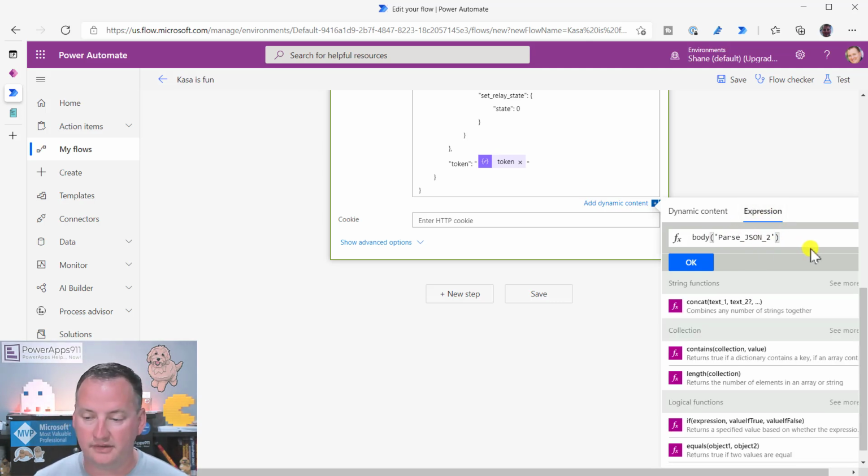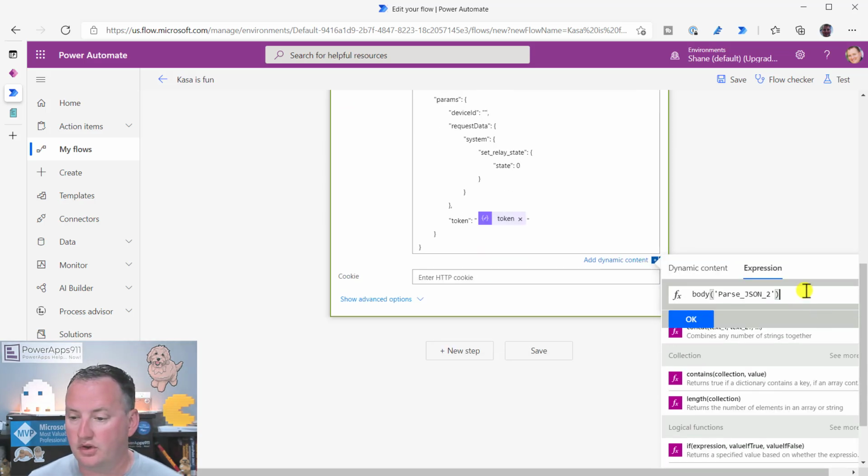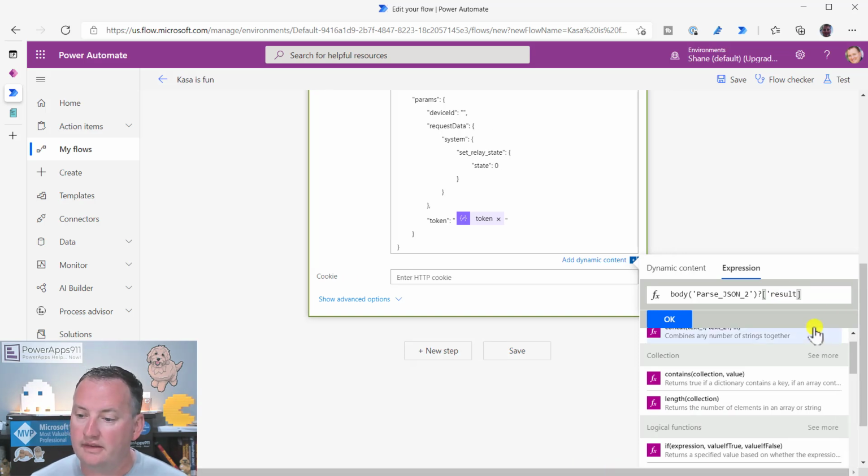Because now we can go over here and say, all right, from the body, I want to get the result. So we're going to do body, and then question mark, square bracket, single quote, and result, which is the exact thing that it said over there. And then now that we've done that, we're going to say, hey, I want to get the 0 result, the very first one. So they start counting at 0. We're going to do question mark, square bracket, that. So that will get the first record in there, like so.